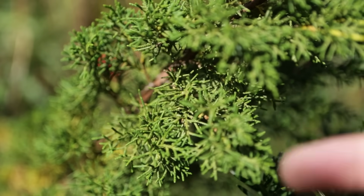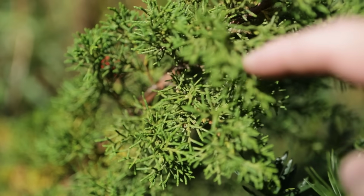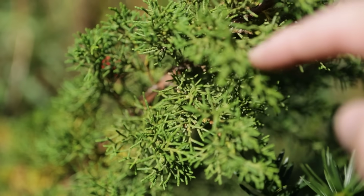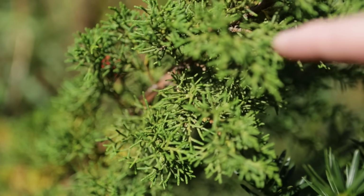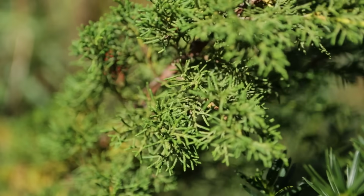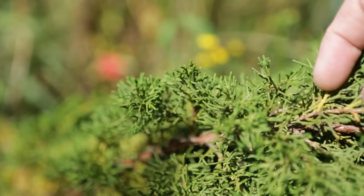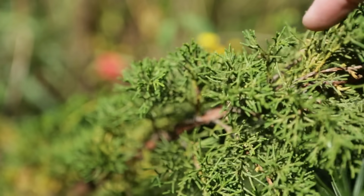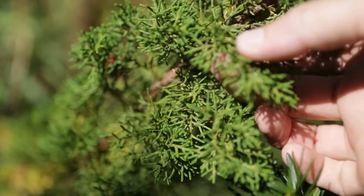Now here you can see another tree with an advanced state of spider mite infection. You see the inner scale foliage is quite dull. It is almost silvery, and the outside you see is still green and growing, but not for long. Looking further in the inside already, here you see also the yellowing of the older foliage. And yeah, here this is telltale. This is what it looks like.